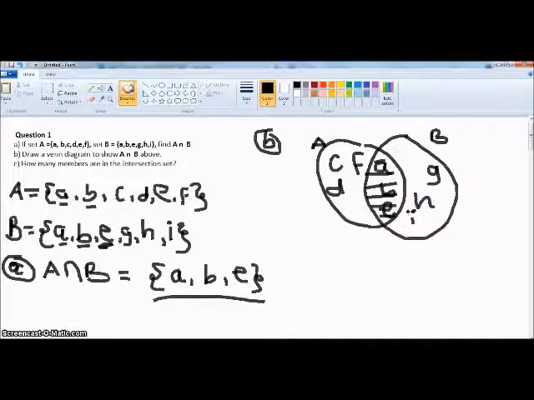You can put some faint lines just to show that this is the intersection we're looking for. Then part C of the question: how many members are in the intersection set? There is A, B, and E, so 3 members.